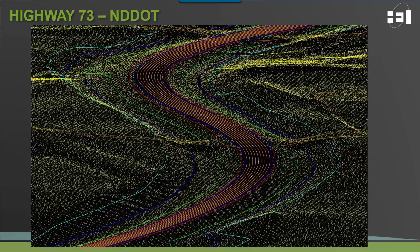Like, the hardest thing in the world to survey is a slide, where we're sloughing, where soil is falling away. It's super irregular. You have to go out there and shoot every single break. When you shoot LiDAR and lasers, it just paints it, and we can feature extract exactly what's going on there. And it gives you really, really accurate quantities.